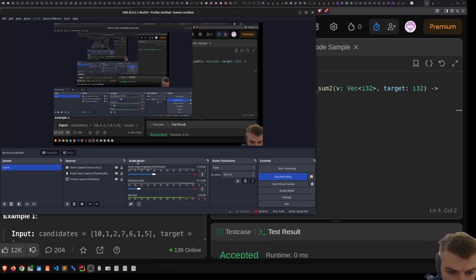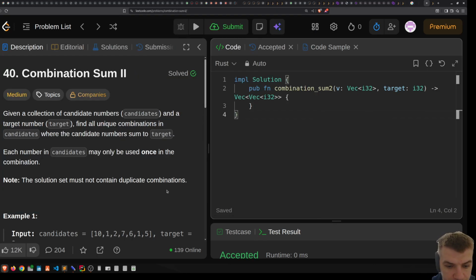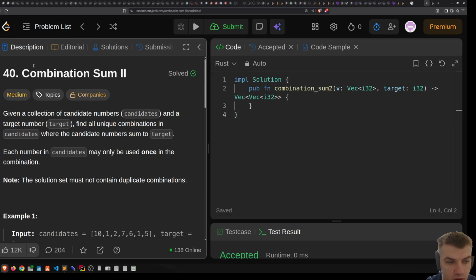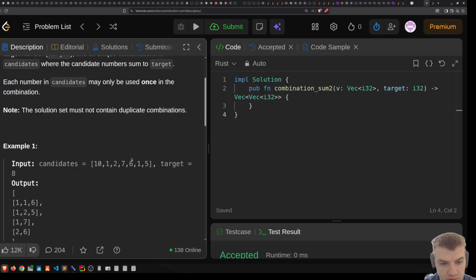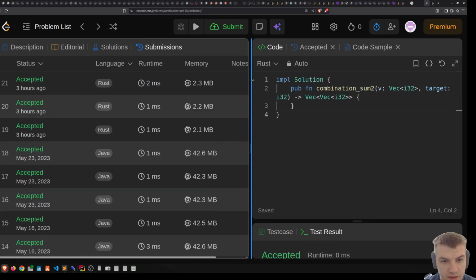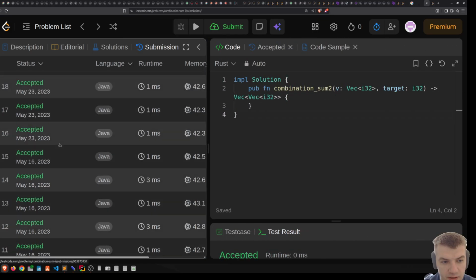Okay, so today I'm gonna be recording a solution for this problem, number 40, Combination Sum 2. Yesterday I saw somebody solving that problem in a Mercury restaurant. So I'll try to solve it, even though I solved it yesterday and also today.